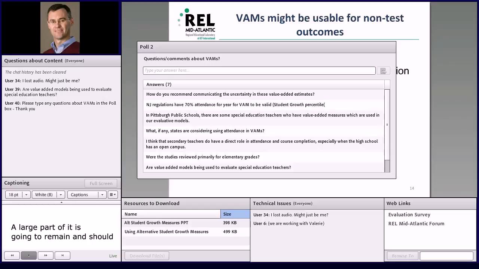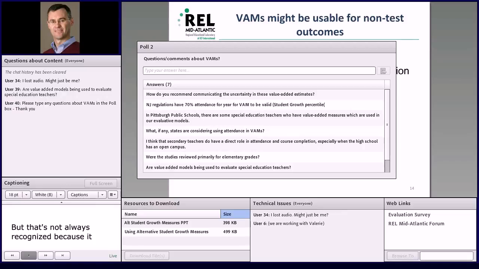observations of professional practice. Now, in fact, a principal's observation of a classroom, or more broadly, a principal's year-long evaluation of a teacher's professional practice, has some uncertainty in it as well. But that's not always recognized because it typically isn't quantified.